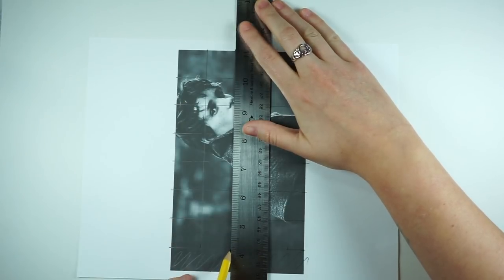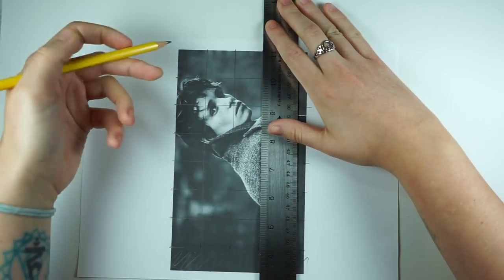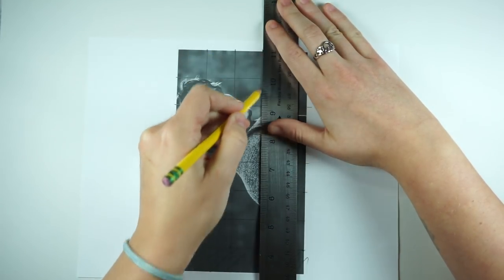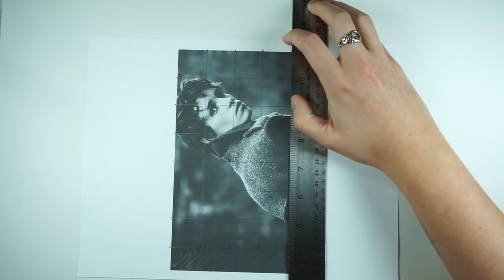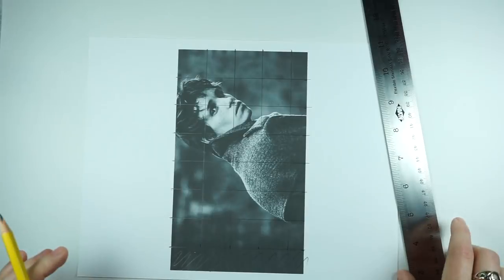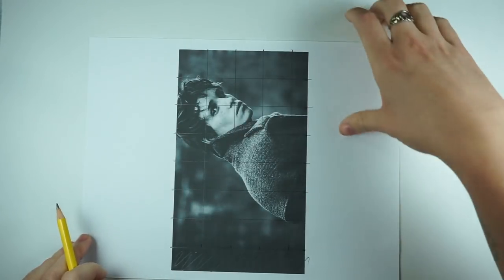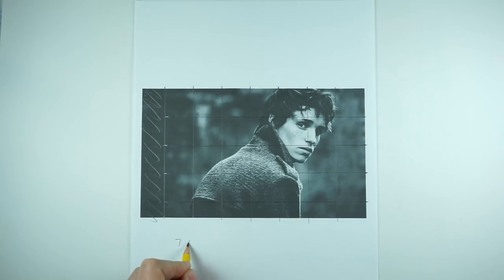I'm connecting the lines again, or the tick marks, to create lines. So you can see I'm starting to get a box grid going on. Okay, now I have a grid on here, and we said it was 7 inches by 4.5 inches. So that's the original size.